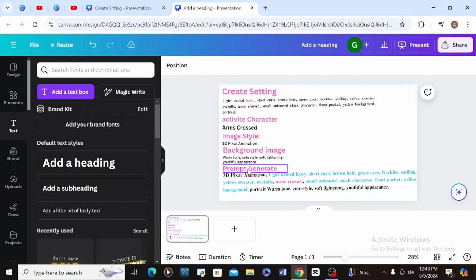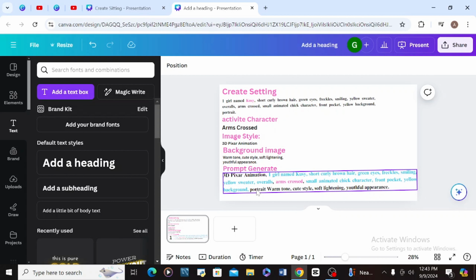Then prompt, generate 3D. Now this is the prompt I want to generate. So here I have to make up everything and bring them here, like copy this to this place, then put this 3D pixel animation first before I now put this one here. Then before I now put how I want arms crossed, small animated stuff like that.